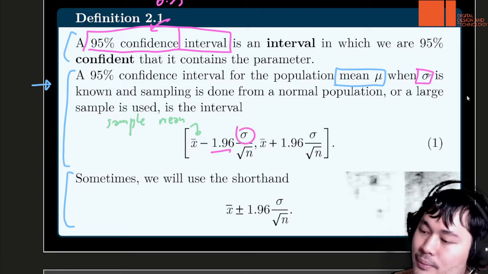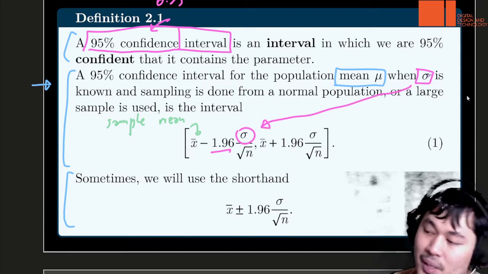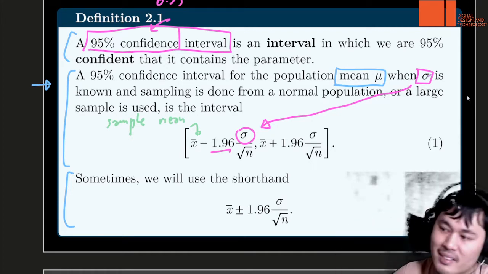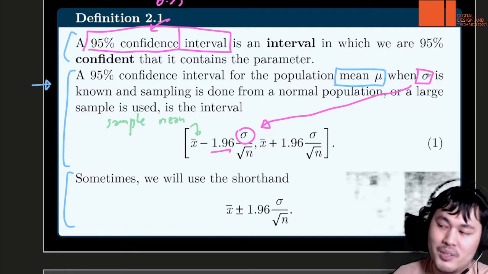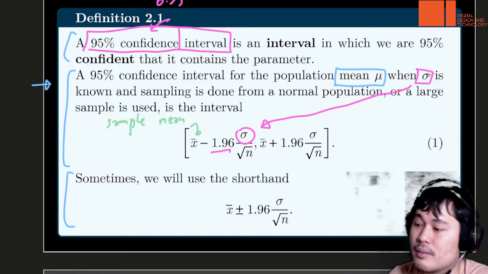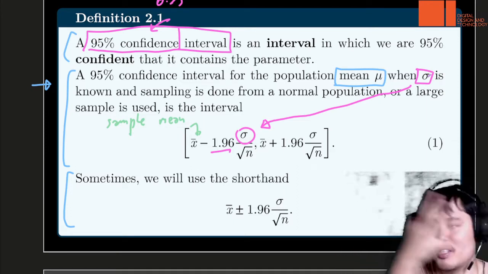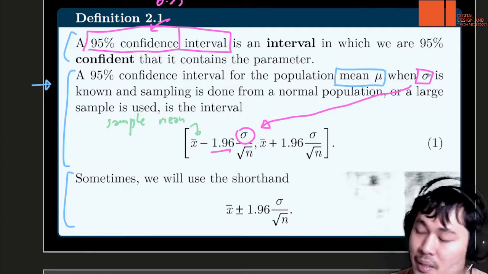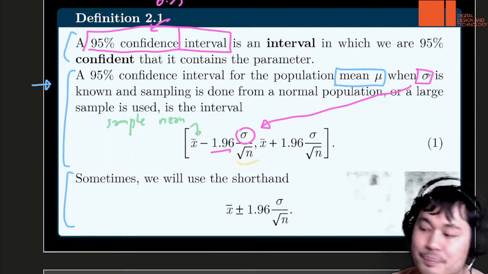And then we have sigma, and sigma is, suppose it is known, because again, if you don't know anything about the population, then it should be impossible to get to know sigma. But suppose you get a better estimation of sigma, or maybe it is given, maybe something you knew from last year and you can use the same number for this year. Then that sigma is up to you. And then there's again a mysterious number, square root of n.